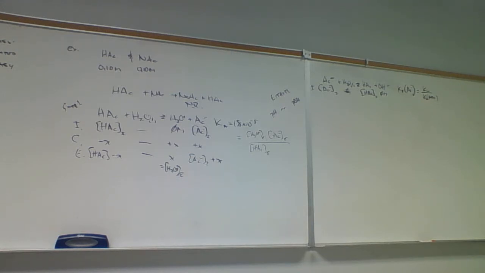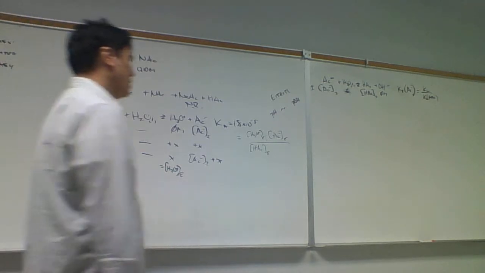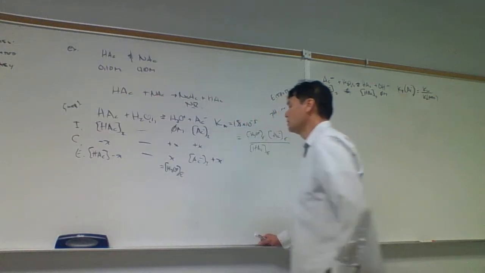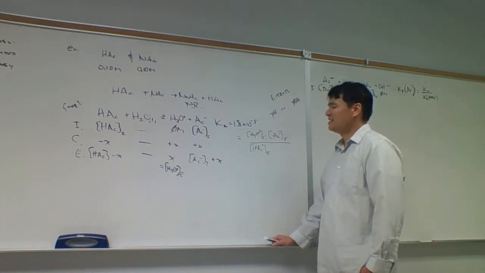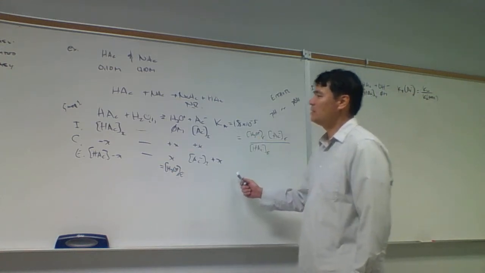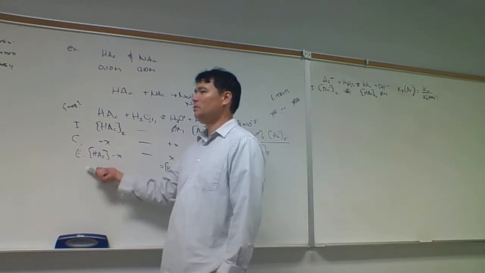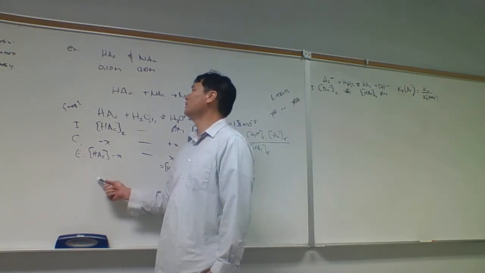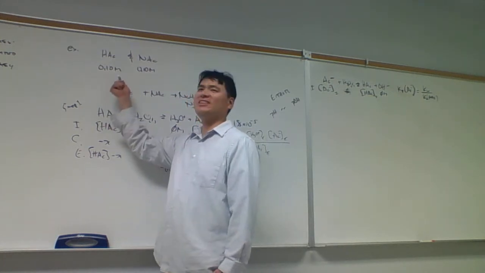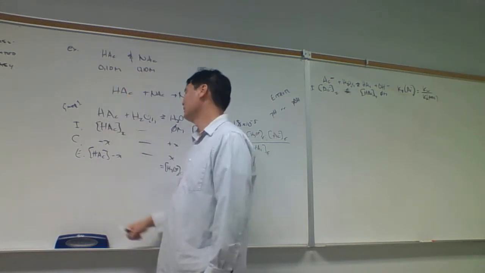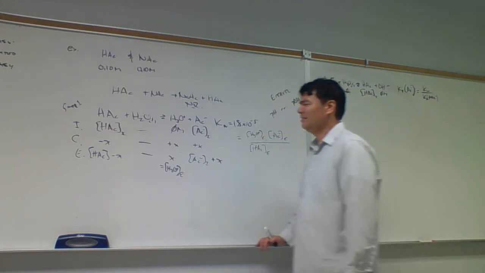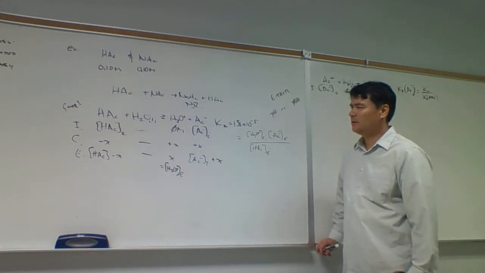The most hydronium we can get from water is 10 to the minus 7 molar. In fact, we're probably going to get a lot less than 10 to the minus 7 molar. And so here, what's going to happen is this. When we think about step 2, is 10 to the minus 7 molar significant compared to these numbers? And so we can guess it's maybe not significant.